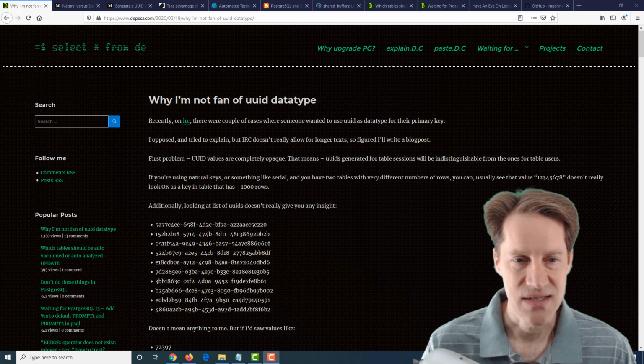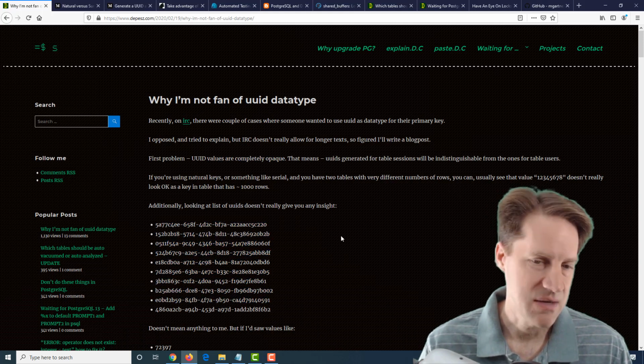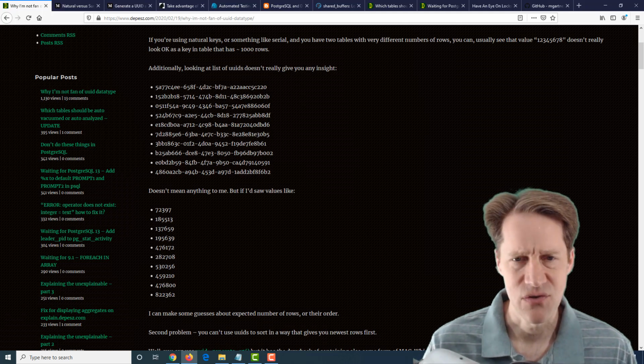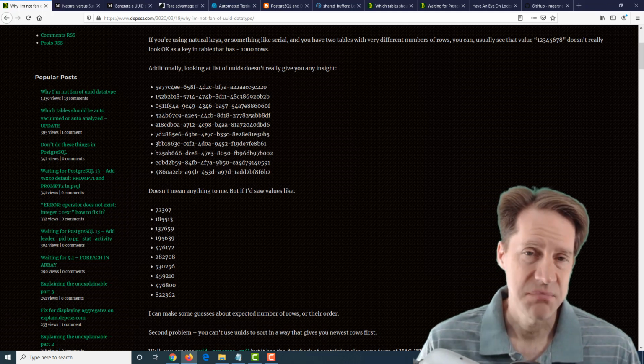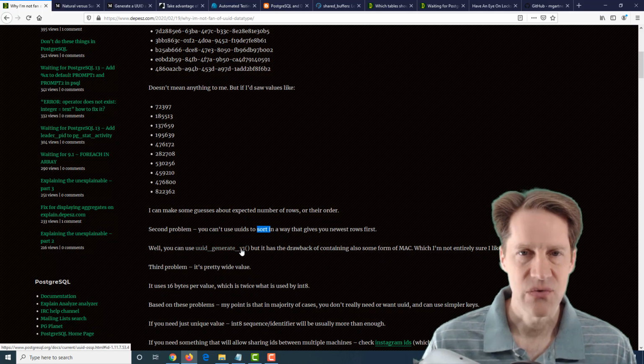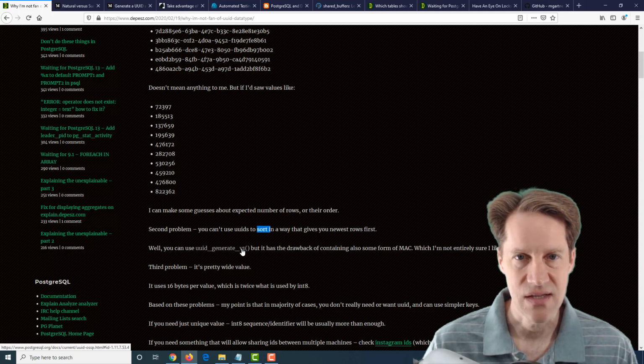So the first problem, he says, is that UUIDs are completely opaque. You have these sequences of letters and numbers, whereas an integer is much easier to reason about and remember if you're trying to reference it somewhere, and it typically occurs in order. The second problem is you can't really sort them very well. Now, there are ways around this. He mentions potentially version one, but also in the comments they have a link to an article that we covered on a previous episode of Scaling Postgres that enables you to have partially sequential UUIDs.